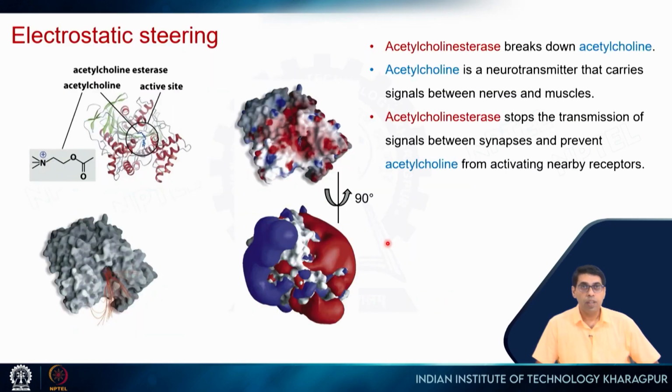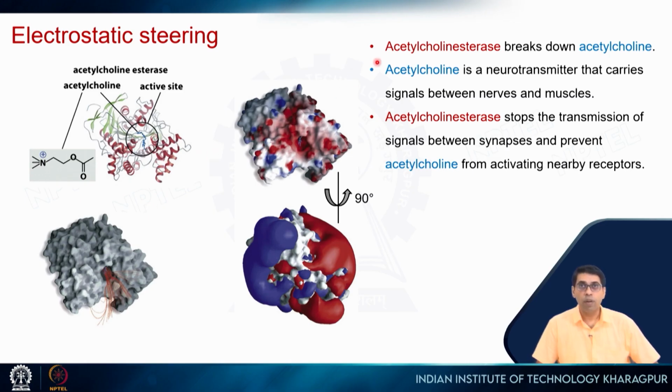Now, there is something very interesting that happens, that in some cases, some enzymes, I will show you two examples, where the rate of association or this Kcat over Km is greater than 10 to the power 8. So, it approaches 10 to the power 9 or maybe even 10. And this is something called electrostatic steering. We have seen this concept in the case of protein DNA interaction, and here I am going to talk about it for protein ligand binding or protein substrate binding.